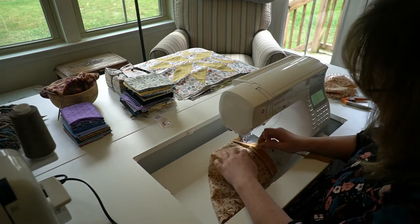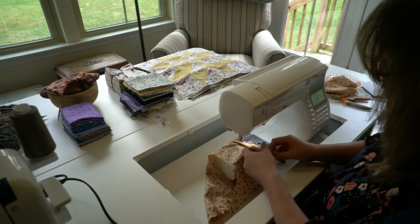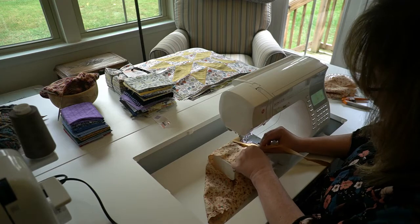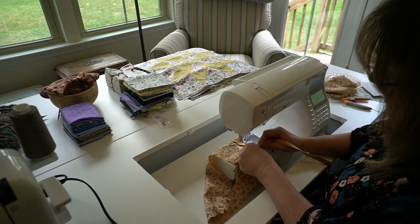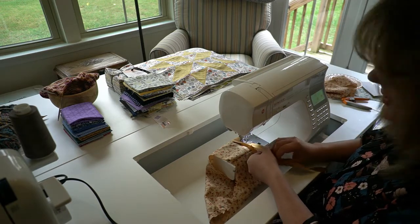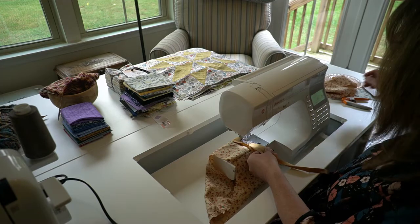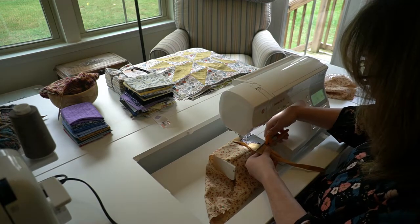When you get to where you began, give yourself some fabric so that you can tuck one into the other. When you fold it down, it makes a nice finishing. I'm going to go ahead and cut.